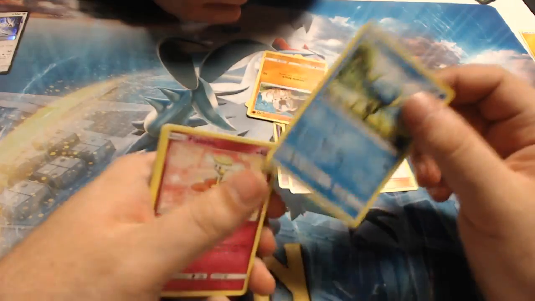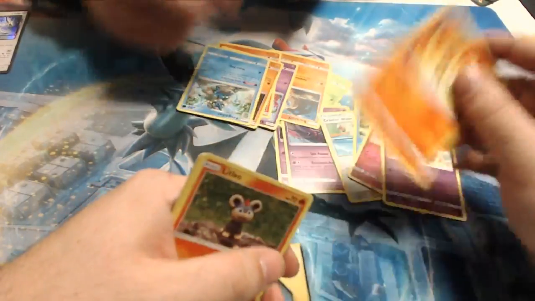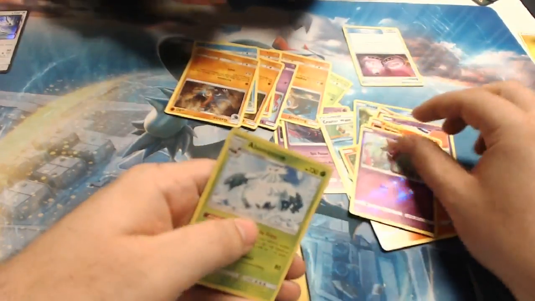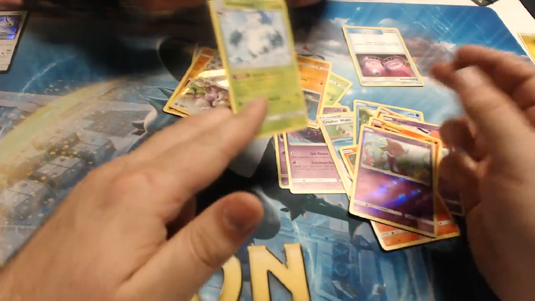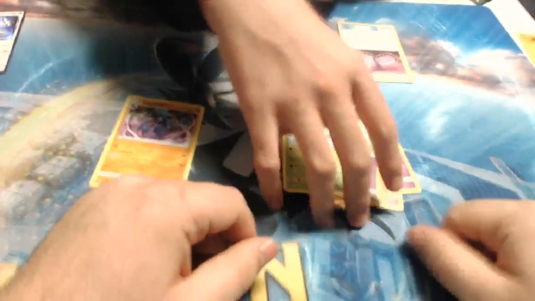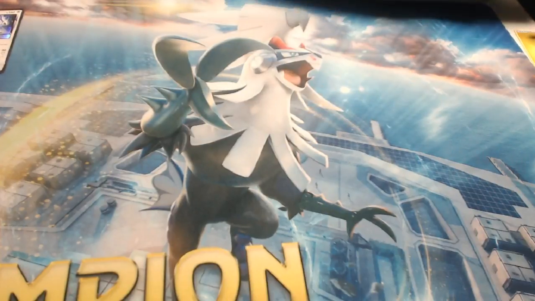Crustle, Skrelp, Dewpider, Litleo, Flipped, another frog, Hesper, more frog, Finneon, this thing looks like a frog. Skrelp, Dog, Abomasnow, grass. Can someone explain to me how that works? I don't know. Abomasnow? Anyone? Abomasnow grass? Like frog? What do you mean? Abomasnow is a grass, ice type?